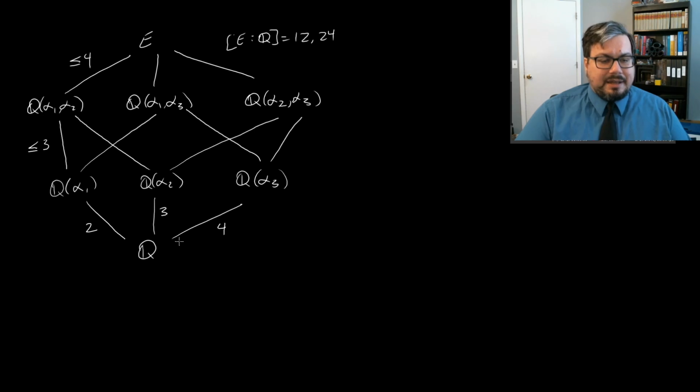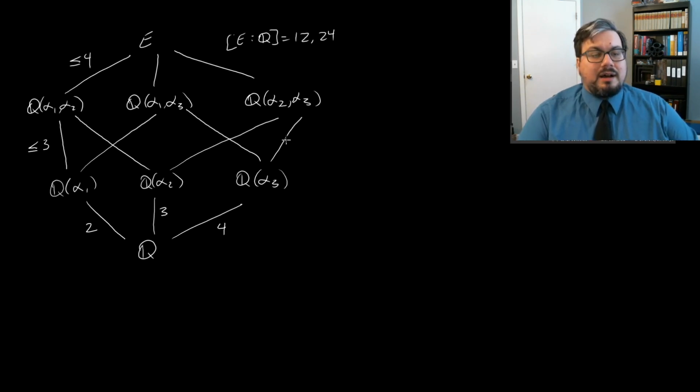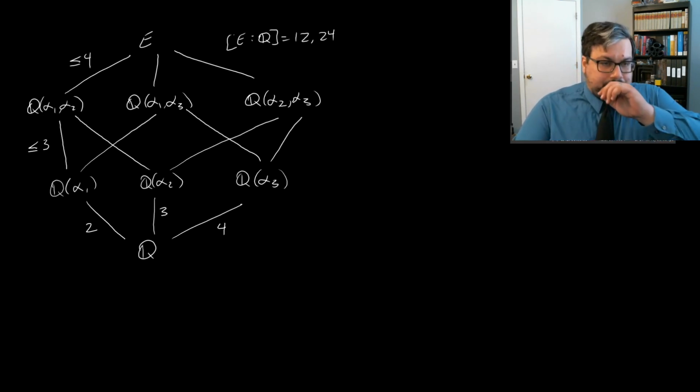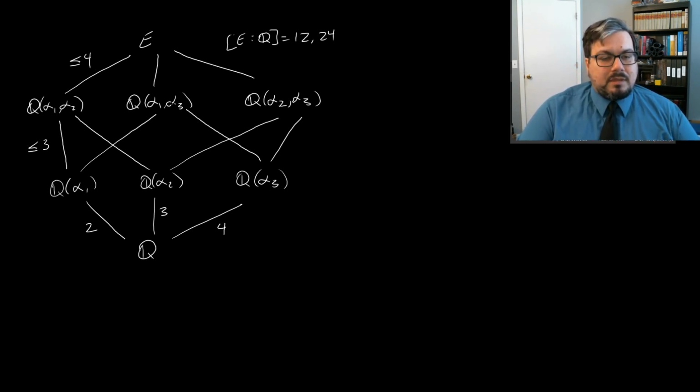Now, if we go along this path, we've already multiplied by 4. And we know that one of these branches from Q(alpha 3) going up is going to have to involve a degree extension of size 3, or size that's a multiple of 3, because when we multiply all of the degrees along the paths up, we need to get either 12 or 24, both of which are divisible by 3. And so we already know that. So I want to look at the other one.